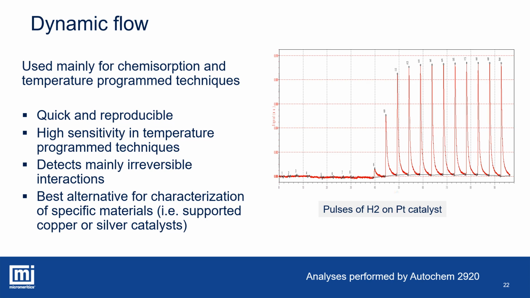For these reasons, the dynamic method is more suitable when the gas-metal affinity is very high and the equilibrium time for the reaction very short. It is quick and reproducible, but might underestimate the active site concentration compared to the static systems. The dynamic method is the only analytical solution when in a chemical reaction the reactant gas molecules are in the same number as the product gas molecules, thus the pressure would not change in static systems.